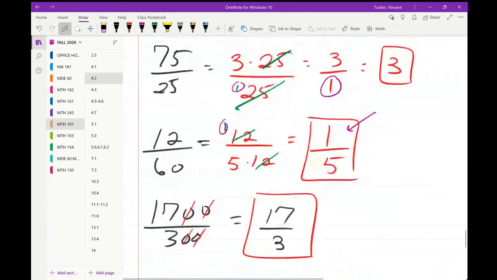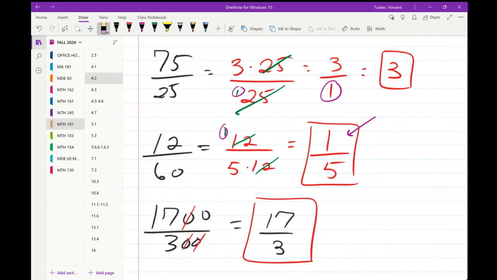Okay, got a few more. So this next one, 1700/300. Once again, we have some zeros in the back. Whenever you have that, then you actually cancel those out and then reduce whatever's left. In this case, 17/3 was what was left. So there was nothing else to reduce. But remember those zeros in the back just represent multiples of 10. So really you had 100 back there, 100/100 that canceled out and left you with 17/3.